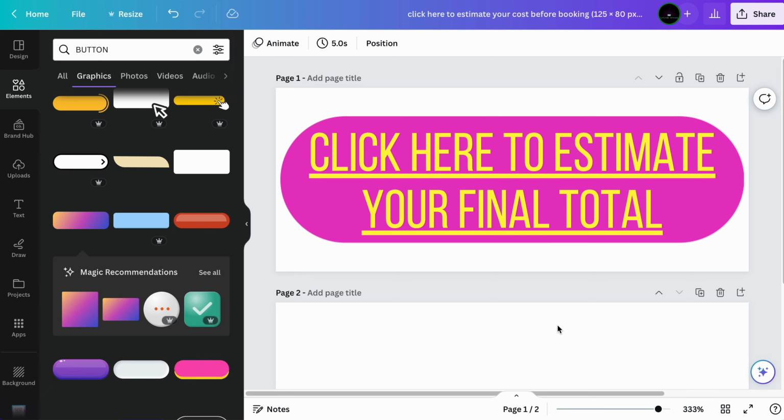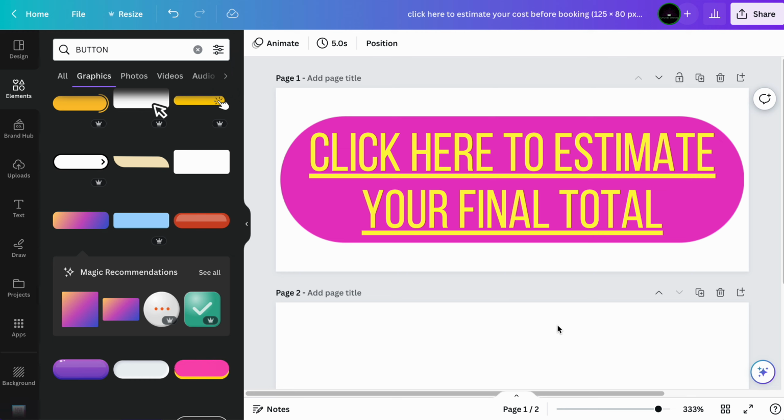Tutorial. In this tutorial, I'm going to be showing you how to add a functioning hyperlinked button in any type of web builder, even Acuity scheduling. So this is if you want to link to another website. This could be linked to a document. It's all types of places you can link it. And it looks like a button instead of just a regular hyperlink that you would just copy and paste.